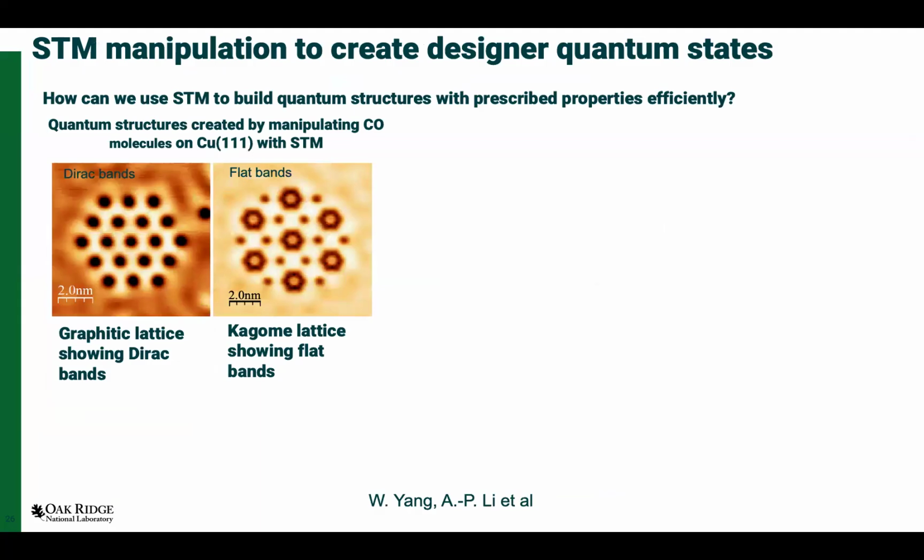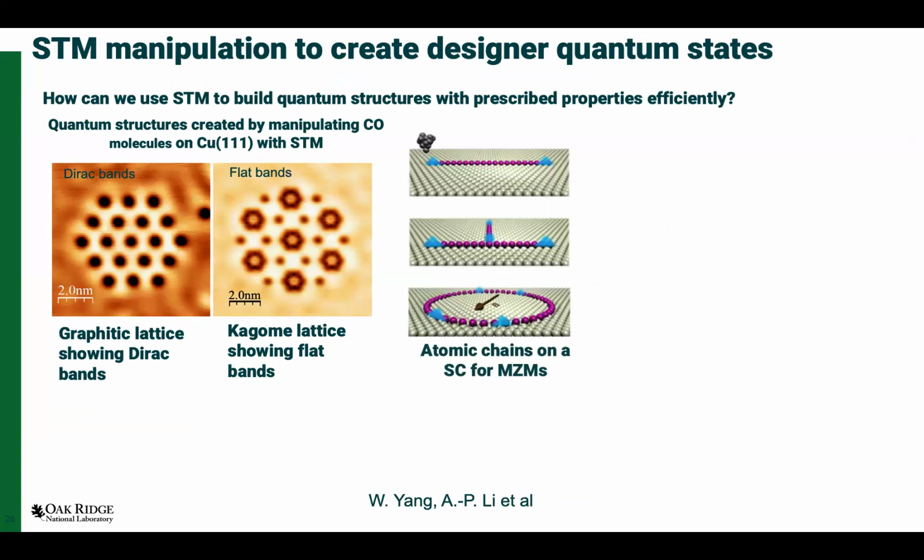They can manipulate atoms around on the surface to make an artificial lattice. So normally you can't get a lattice this big in the real world, but you can set things up. You put the atoms, then it starts to act like special materials that you can't make any other way. Things like Kagome lattices, which have their own special properties. It's really hard to synthesize something that does this, but if you can position them, then you can start to study those.